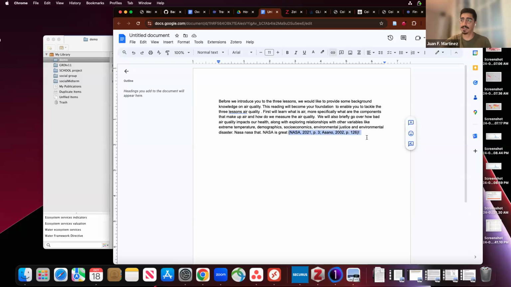And then you can see that it's created an in-text citation for you that is referring to NASA and to the other author that we picked. Then after that, you can say, oh, well, I'm happy with my citations. Create me a bibliography.